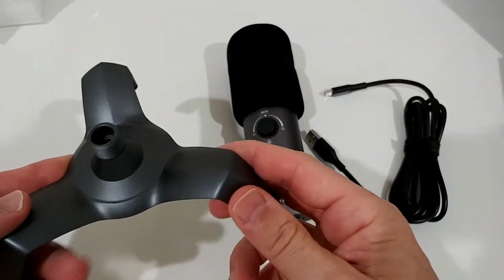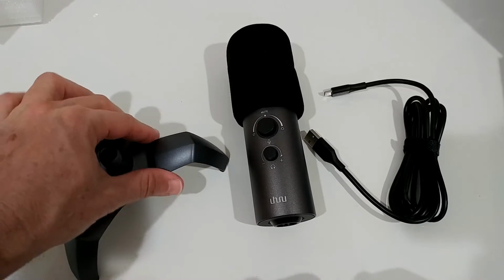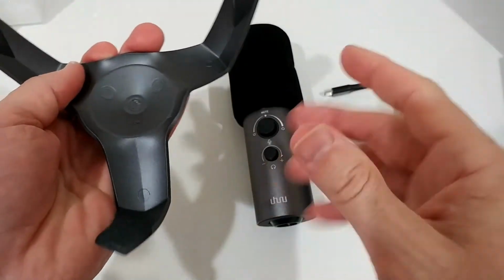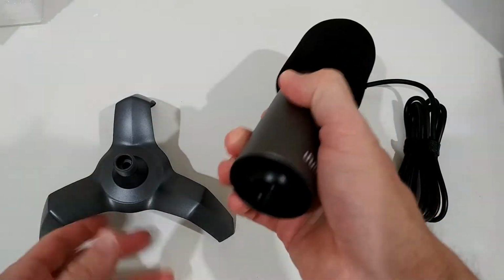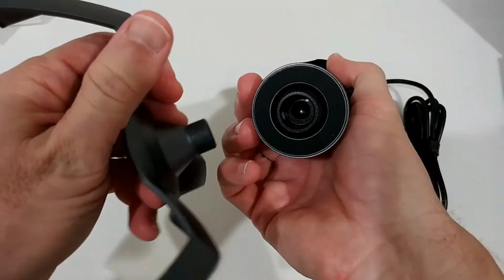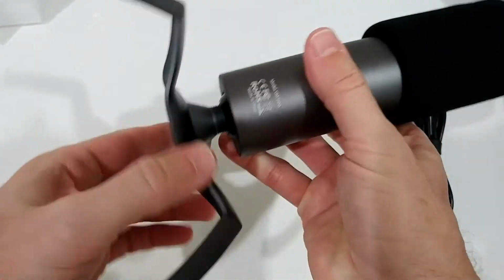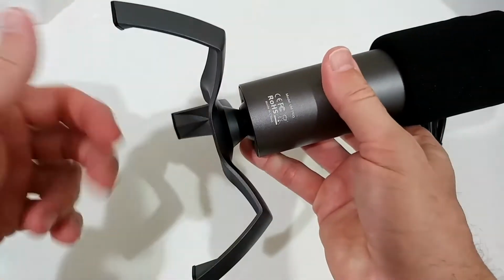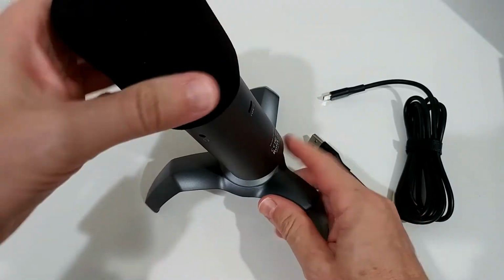So here we have the stand, and it's a solid one. I would say it's definitely metal. It's heavy, it's solid. You have these 3 soft rubber feet which protect whatever you have, like your desk, and we have a very easy mounting here. One of the best things I've ever seen. You can just screw this in here. It's very easy, and so we have a safe stand, but we can still move it in different directions.